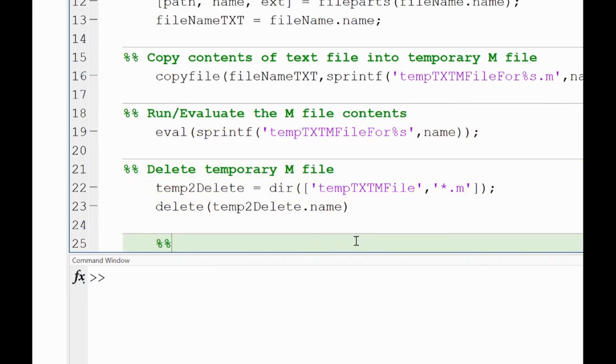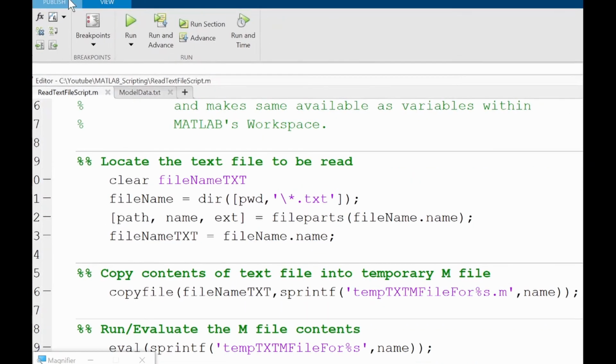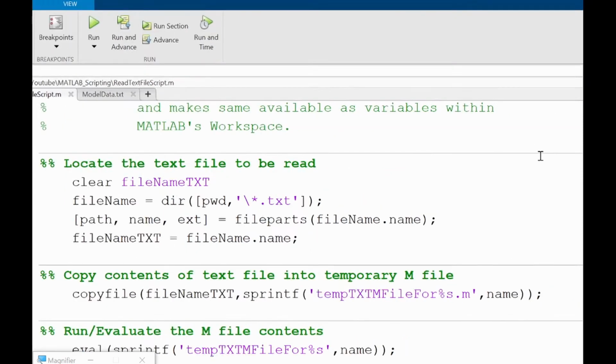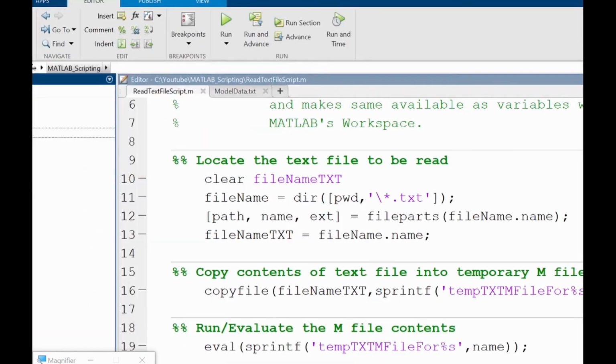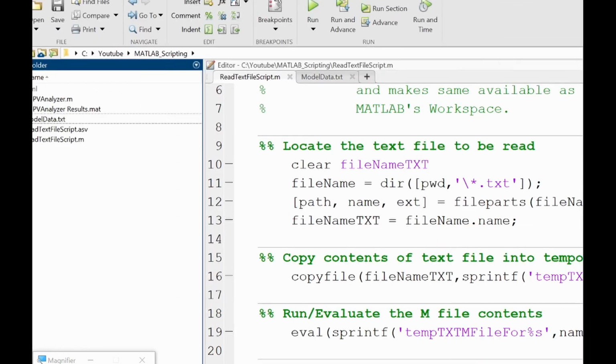Then of course, the usual thing that I always encourage students to do is to create a copyright, to make the code your own copyright. So once we have all that, okay, so that's our file. And we've already saved it, so let's try and run it. But before we run it, let's look at the workspace, there's nothing in the workspace. We've got the file. So we'll now run the code.